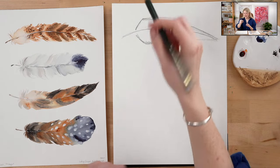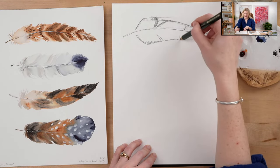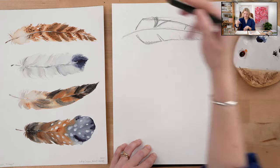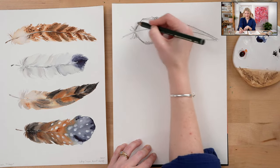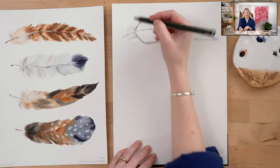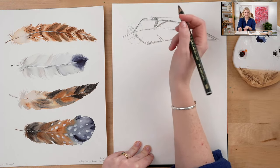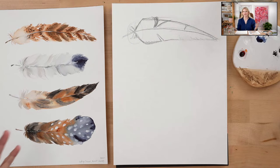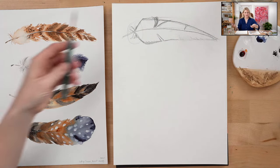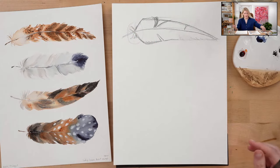And then the other thing that we add after we put in our basic shape and add the little chunks that are missing, the little floofy edges. There's always these kind of curlicues right here. And this actually adds a lot. It gives it that fluttery feel. And if you were here when we did our Dandelion Dreams project and we did those little things coming out of the center, it's the same exact brush stroke, okay? So that's why we grabbed our dagger here, because we can do that brush stroke really nicely. So that is one shape that we are doing.